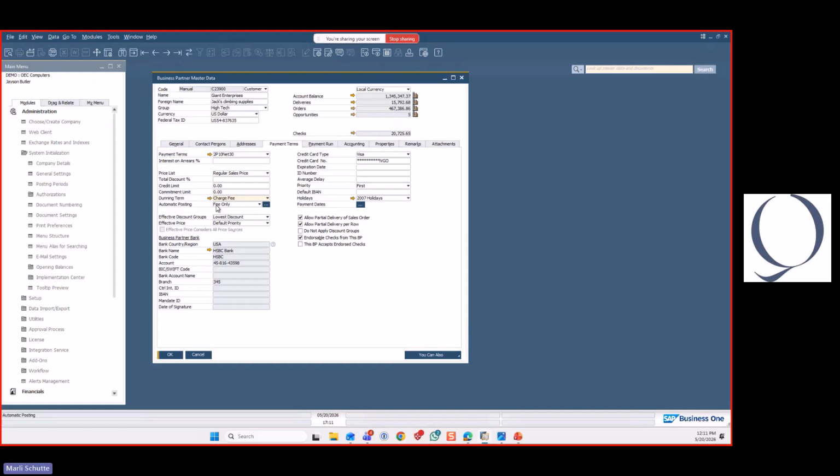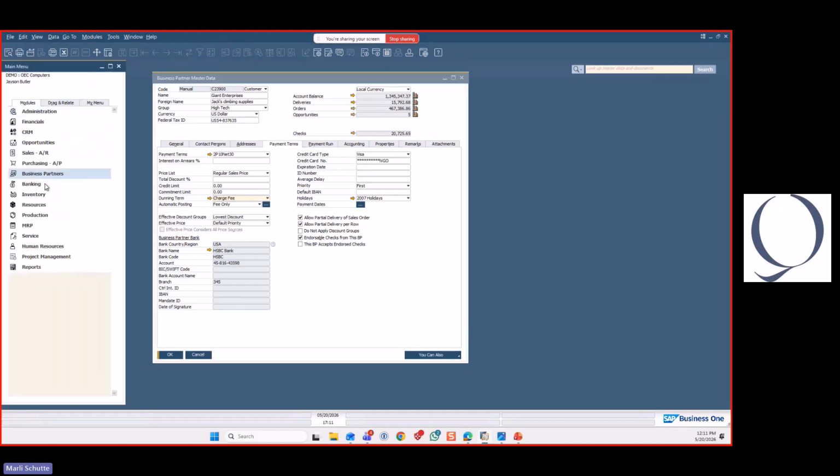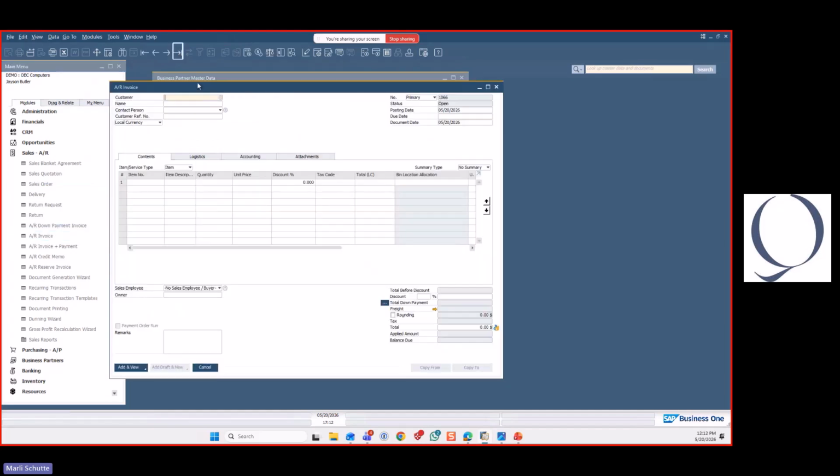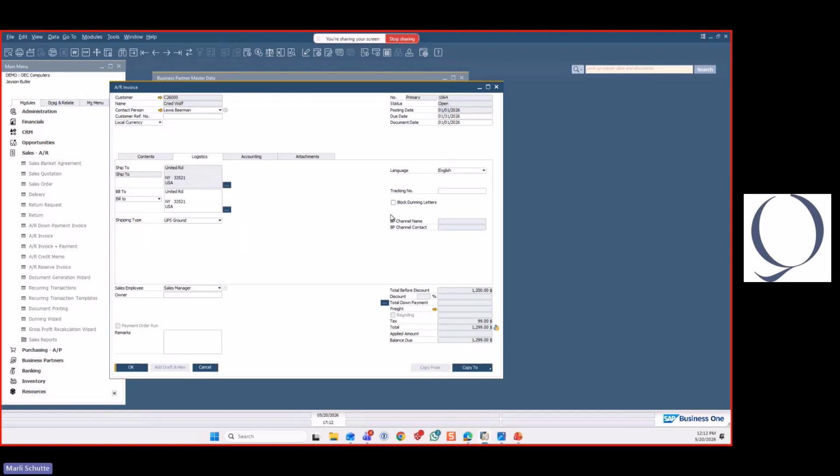You now know that you can actually block the posting from here, but also on the document level, if you decide that that is a very special invoice and you do not want to have that invoice, let's look at this one, to be included in Dunning, you can do it. And I can update it after the fact. So this is not one of those fields that we cannot update after the fact.